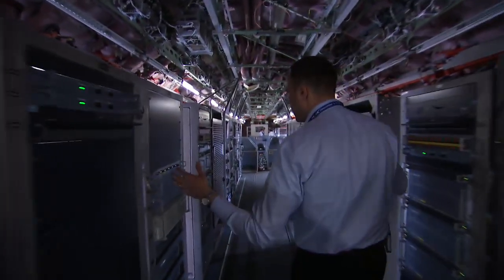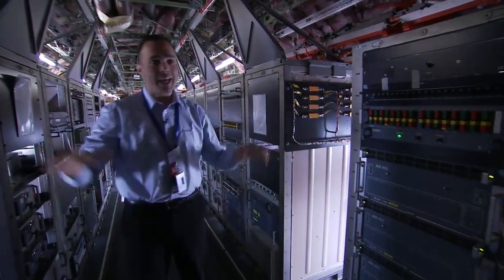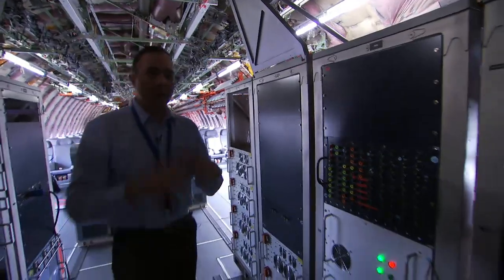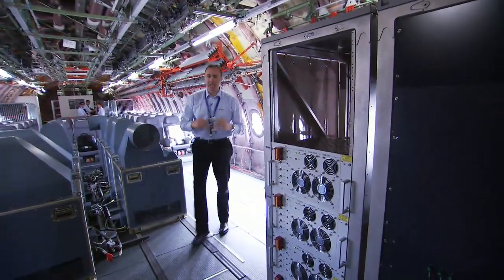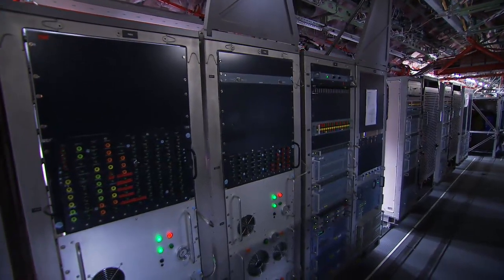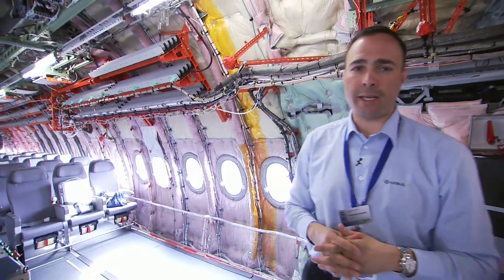All the other monuments you can see here are specific to the flight test instrumentation: recorders, circuit breakers, electrical supply — all the large stations you have seen at the back. We also have compressors here, which blow the pneumatic pipes linked to pressure probes installed throughout the aircraft — in the engines and on all aerodynamic surfaces, for example on the upper surface of the wing or the horizontal plane. We need this compressor to blow through these measurement lines to avoid contamination or icing when crossing clouds or operating in icy conditions.